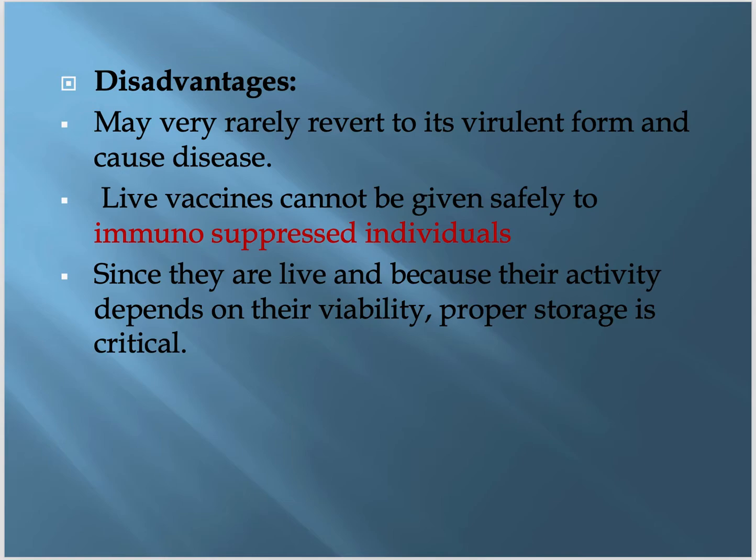Well, they also have some disadvantages, such as they may very rarely revert to their virulent form and cause disease. I mean, though they are attenuated, they may revert to the virulent form and thus cause disease. And live vaccines cannot be given safely to immunosuppressed individuals, okay. And since they are live and their activity depends on their viability, proper storage is critical, okay. We have to keep the vaccine alive, so storage is very critical.